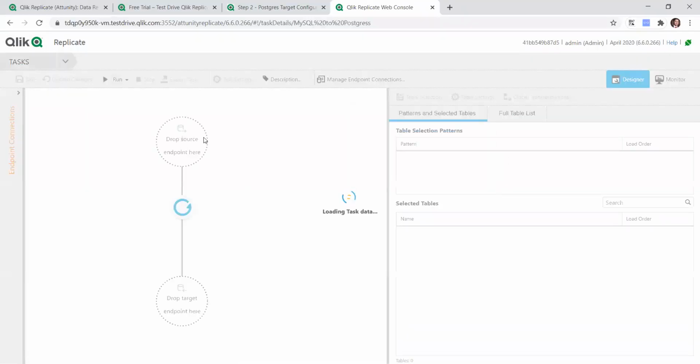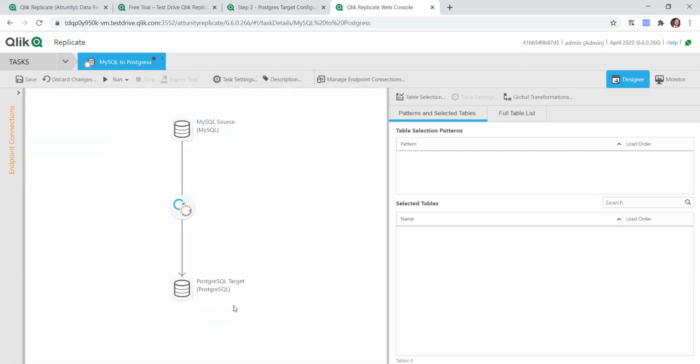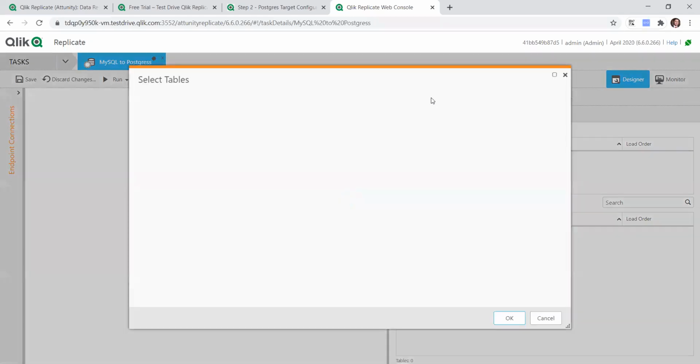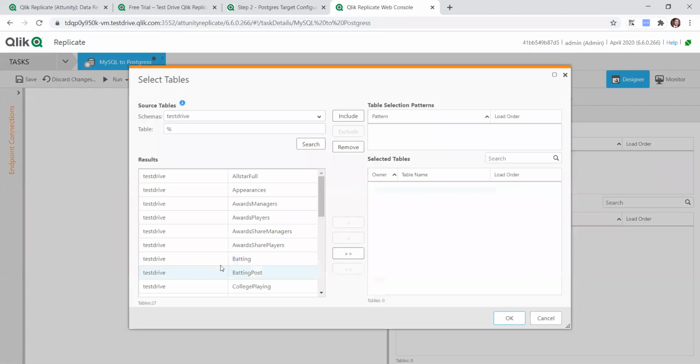It creates a visual GUI for me for sources and the targets. Drag and drop the source and the targets in the locations. Once you have that, you define the source and the targets. You just define which tables would you like to replicate. And this is where I'll just first select the schema. I'll select percentage so that I get all the relevant tables.